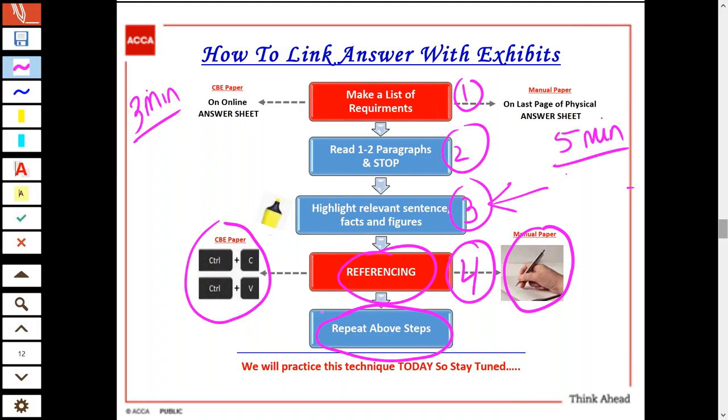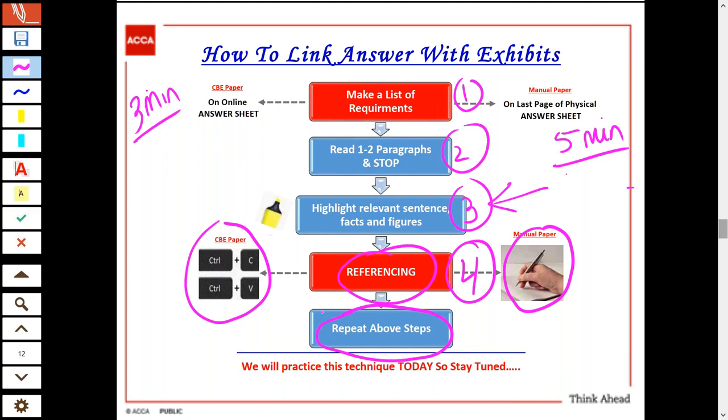Now, sometimes you may feel that the information is important, but you are not able to decide which requirement it will fit in. That's perfectly fine. So manual students can draw a star or an asterisk against such information where you know it's important, but you don't know which requirement it pertains to. So you draw a star or an asterisk, so that you can identify it later on in case you're searching for any important information.